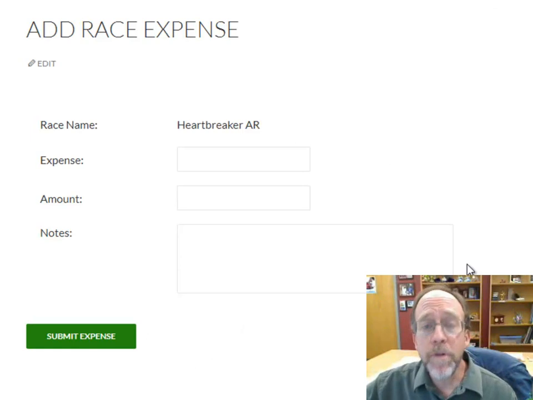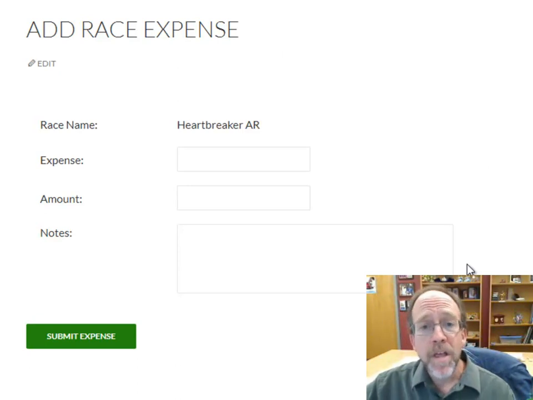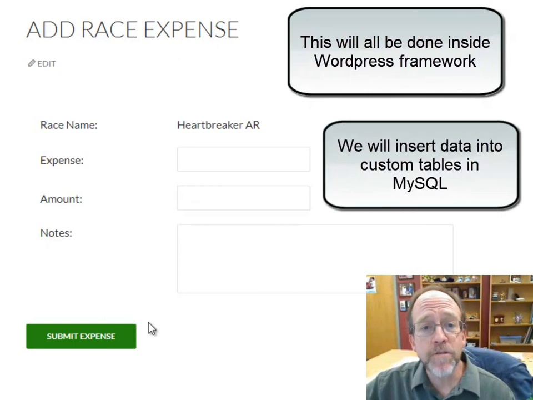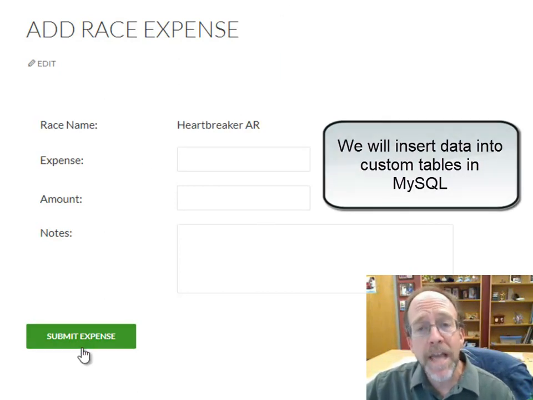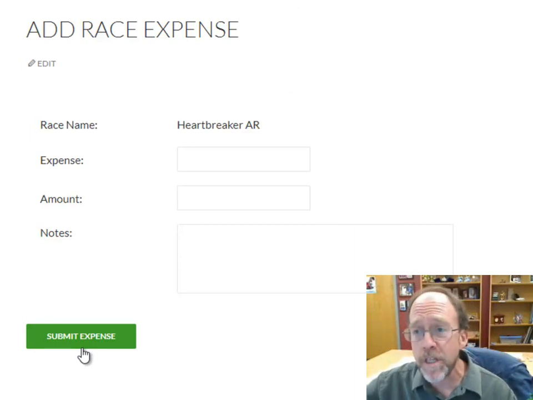All right, what we want to do now is insert data into the WordPress system, but we're not using the WordPress tables. We're using custom tables that we created. This is the entry form right here, where I'm simply going to input some information, hit submit, and it's going to go into the database. It's not anything special or tricky. You've seen it before. Stuff like this is very common.